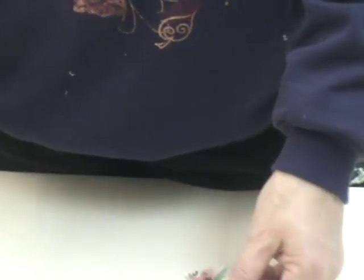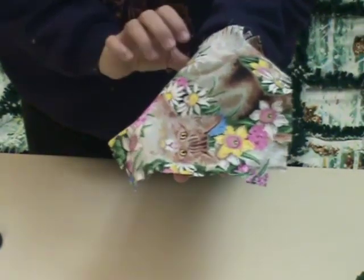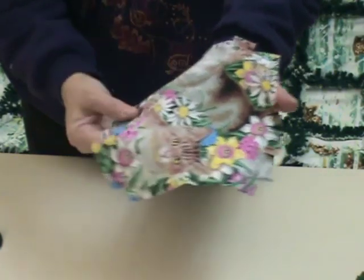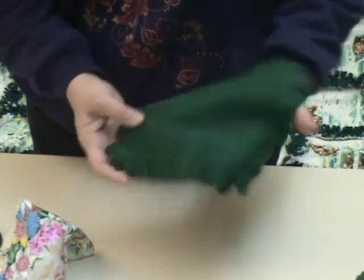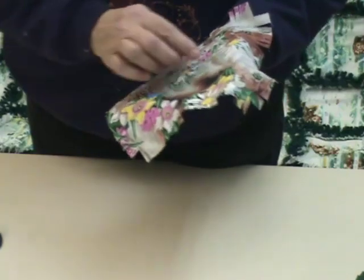Let me show you the fabric. This is a square of fabric that I cut on my machine. You can see on the top it has the fringe on it already — I'm not going to have to cut any of this fringe. The fleece that I cut also has the fringe already cut. So I'm ready to just sew if you use this machine.